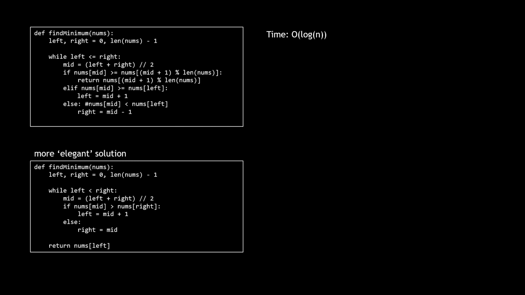And one more thing to mention is that there's actually a bit more of an elegant solution out there that looks like this. The idea is pretty much the same, but I just wanted to bring it up at the end of the video because in my opinion our solution is a little bit easier to understand. But this one is definitely shorter and has one less case to check. I'll let you prove to yourself that these two solutions pretty much do the exact same thing and both have log n complexity.